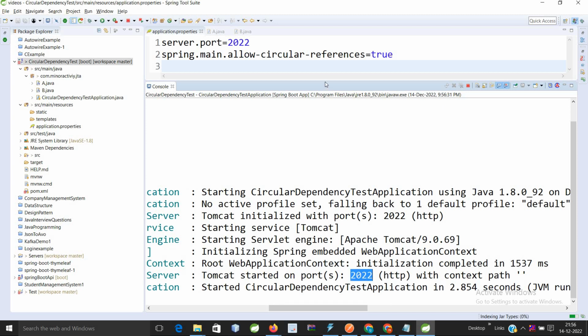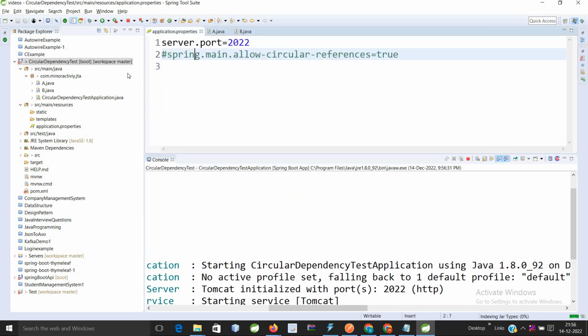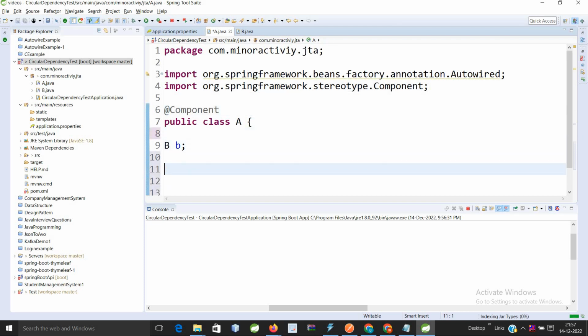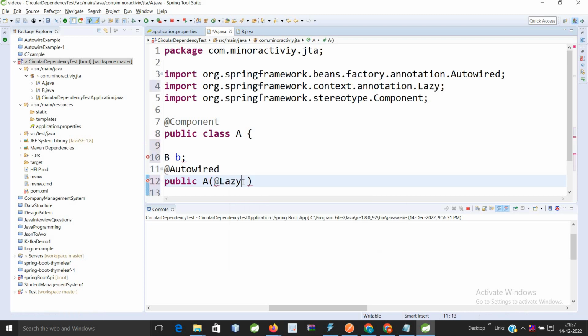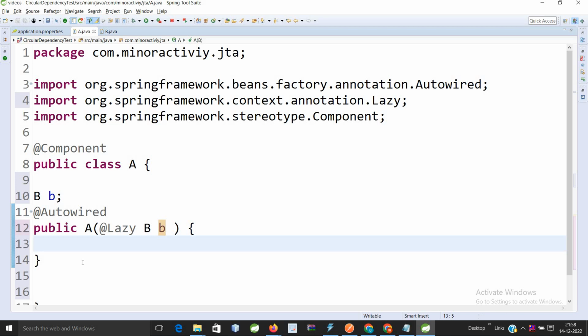So this is one way, a quick fix, to solve this, but if you want you can do one more thing here. By using a constructor also you can solve this problem. So here I will be creating a constructor of A, and in this constructor let's make it public and declare this as lazy, and here you need to write B b, and this.b = b.